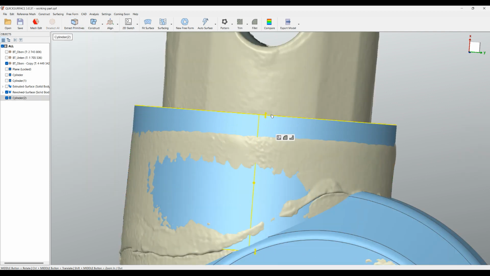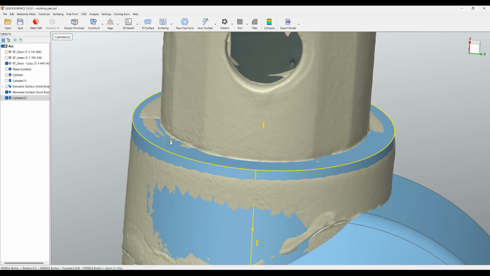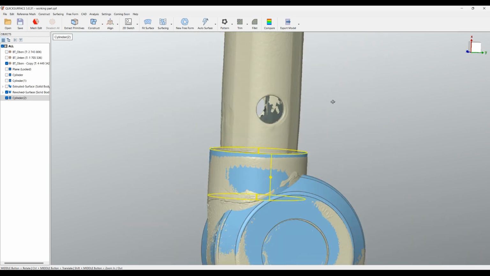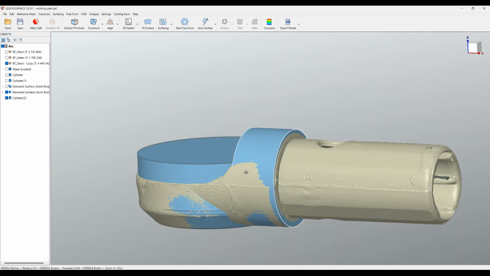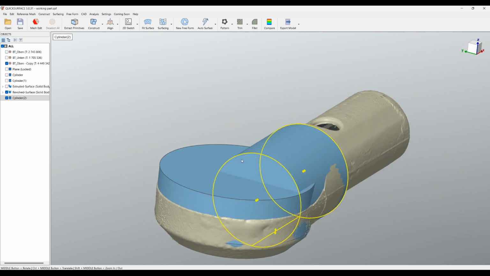I will just drag, and the way you can do it is by holding the Control key. You can see that I can pick the area of where my cylinder ends.